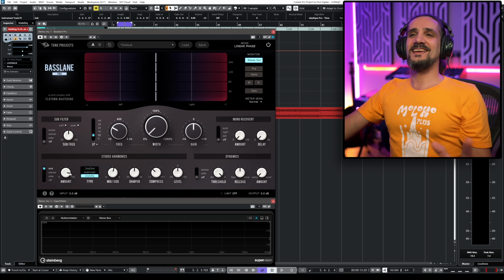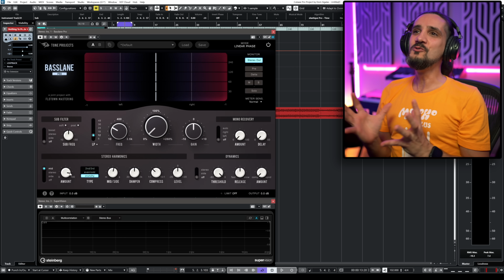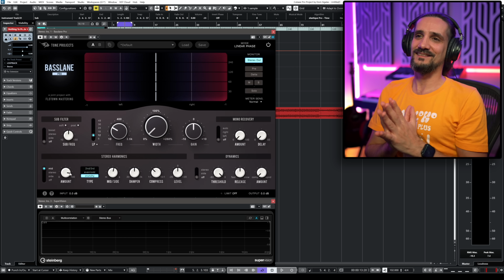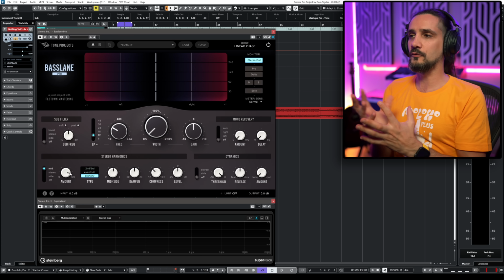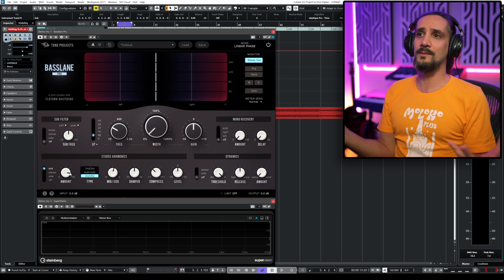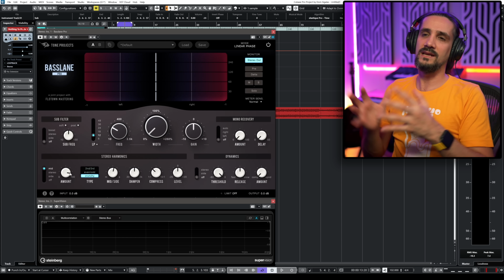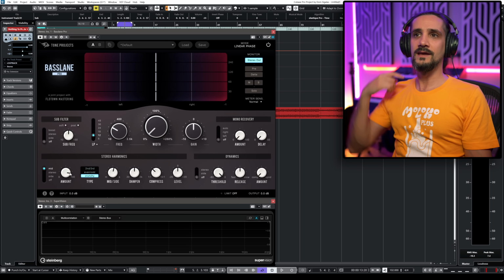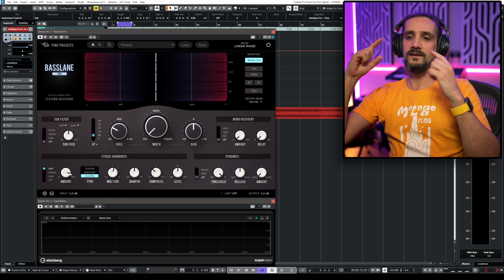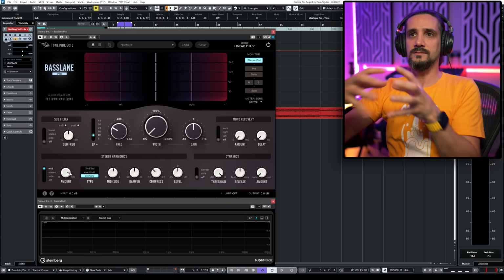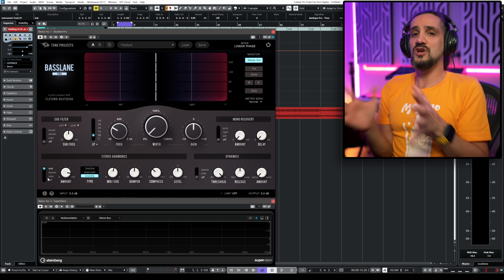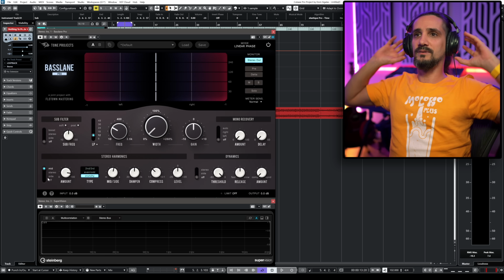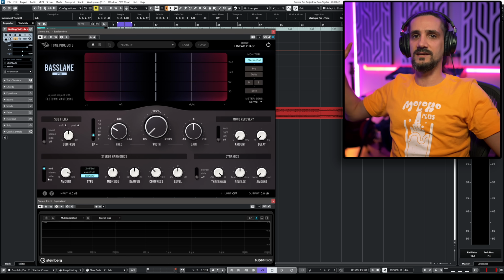I don't know if you can tell how huge this thing is. So basically what this plugin does, the way I understand it, of course, this just came out and I had a little bit of time to play with it, but basically what it does is it takes the signal, it could be the mid signal, the stereo signal, the side signal, and it generates harmonics, but these harmonics go to the side signal.